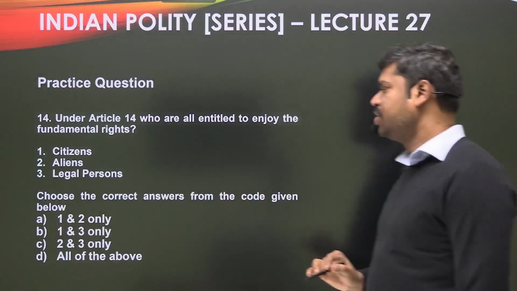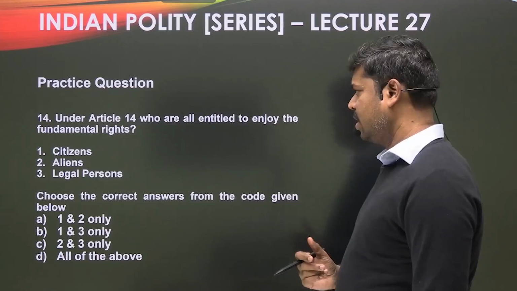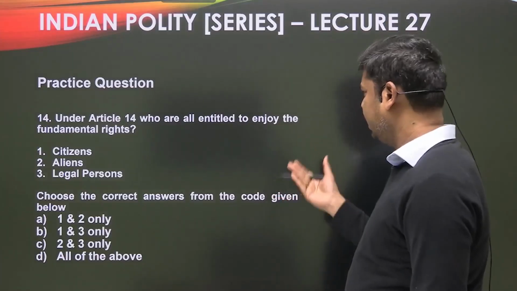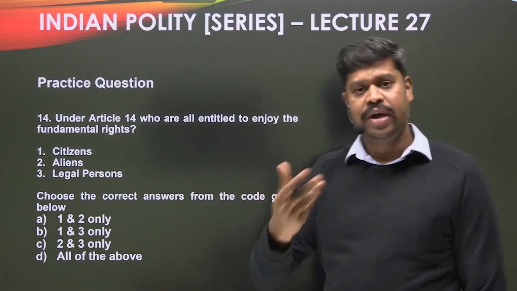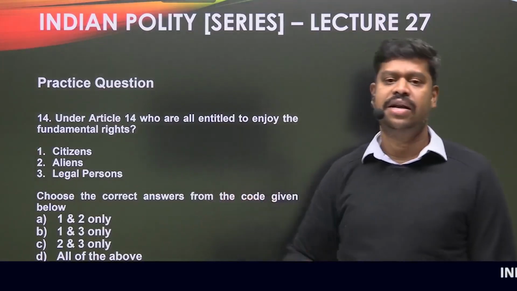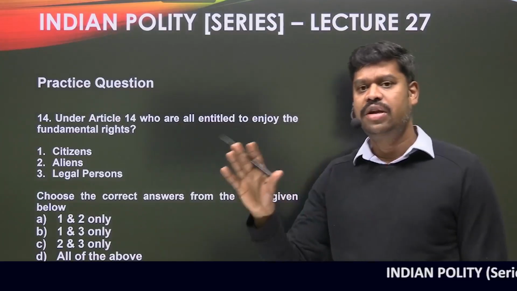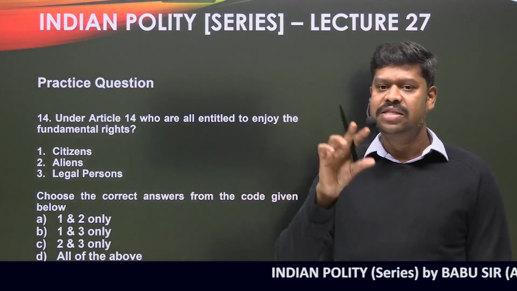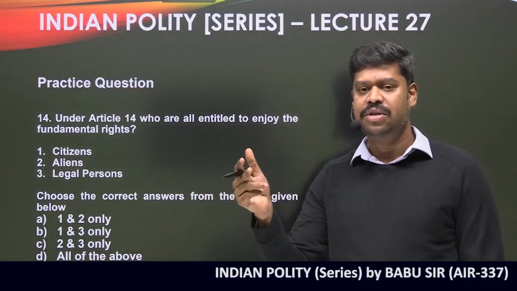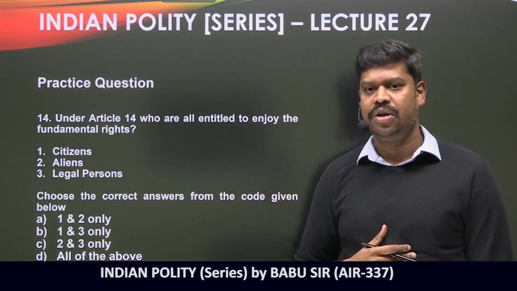Please come to question number 14. Under Article 14, who are all entitled to enjoy the fundamental rights? That means under Article 14, who can enjoy the fundamental right that is guaranteed under Article 14 of the Constitution? That is, the state shall not deny any person. That is a word that is used in Article 14. The state shall not deny any person equality before law and equal protection of laws.